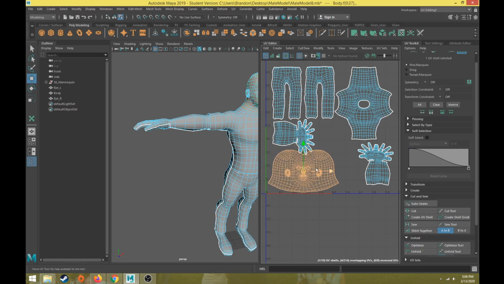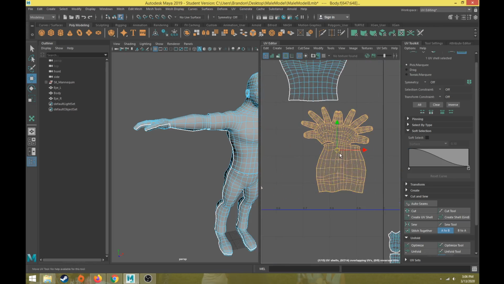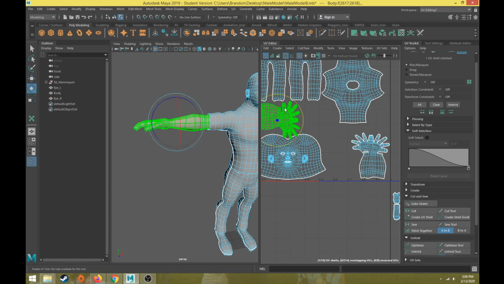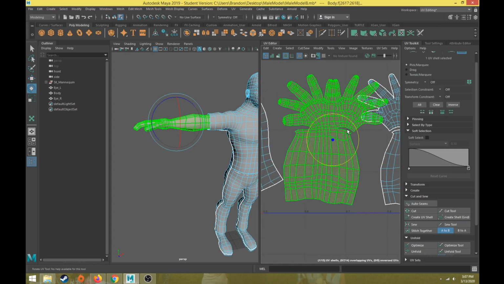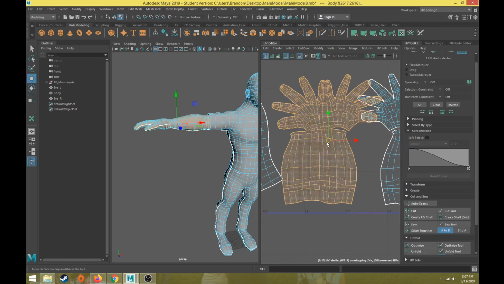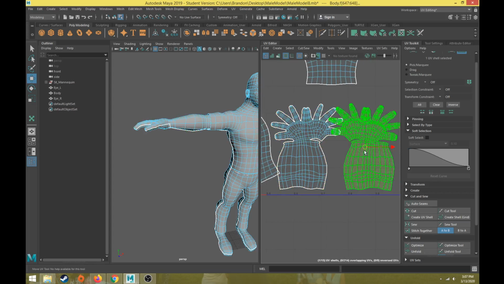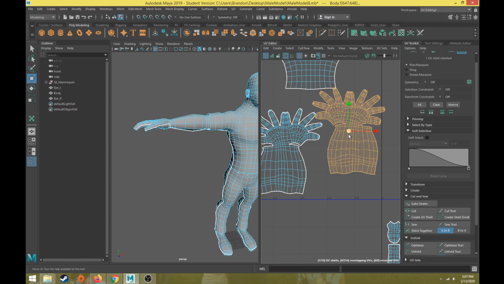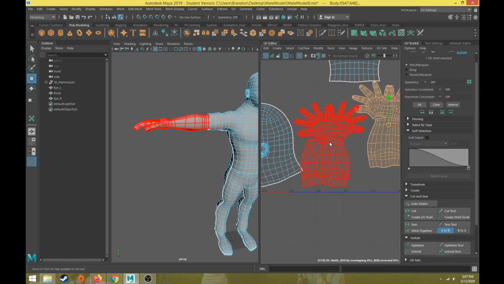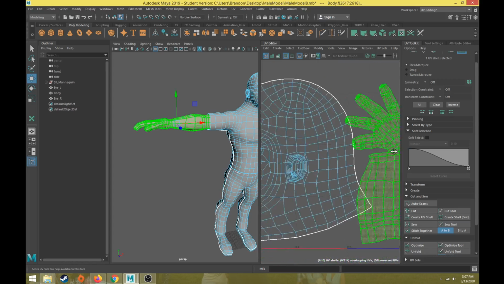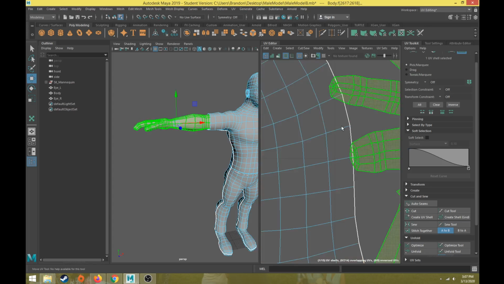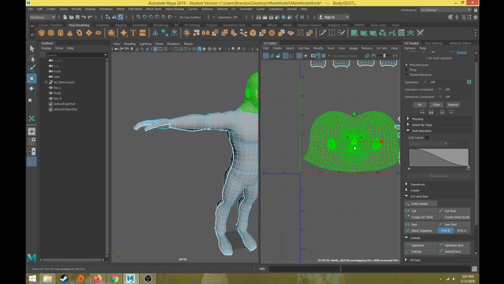Kind of move the head down. Kind of try to cram our arms. It'd always be better if my arms can be side by side. So see what we can do to get those arms, or at least positioned in a similar way so that the arms are both going to be vertical. And we'll kind of move that one up. There, maybe this one can be lower, right there. We just can't have overlapping, so as long as they're close. What we can't have are UV shells that are overlapping. So we'll see what we can do to kind of take our head, move it over a little bit.